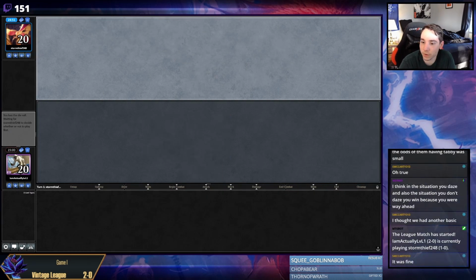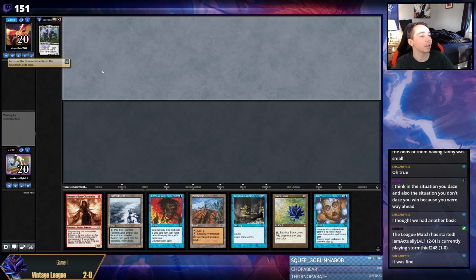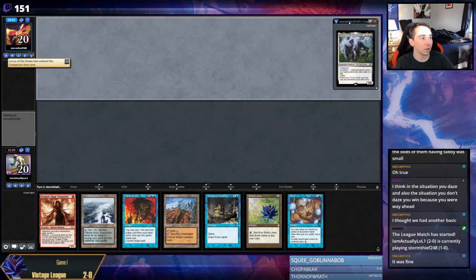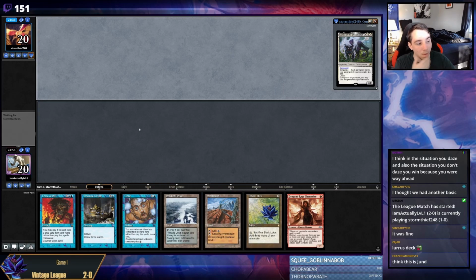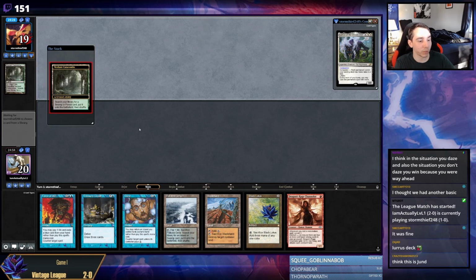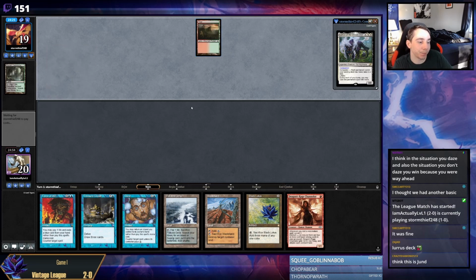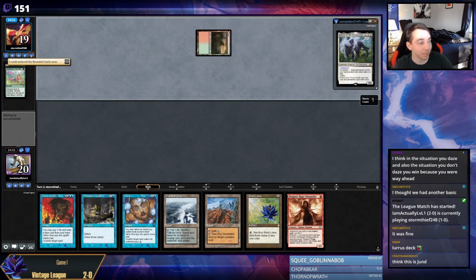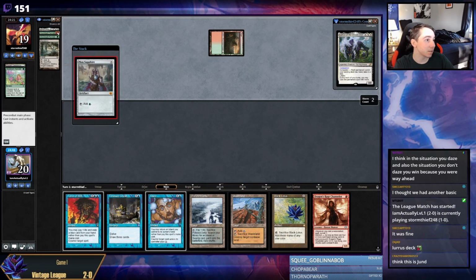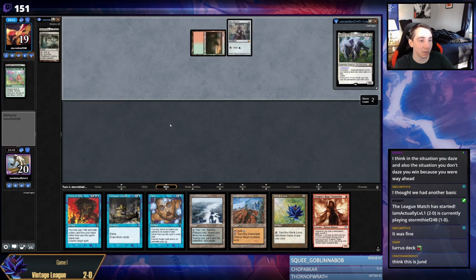Here we are, round 3. Vintage League. We've got Lurrus, the Dream Den. Alright, okay. See you, opponent. I'm keeping this hand, for sure. Totally reasonable. Deathrite Shaman? Deathrite Shaman's an annoying one. Oh. Yeah, sure, whatever. Do that. This card is not... I don't know. I don't like that card. What did they get? A Wasteland? Alright, okay. It's pretty good.